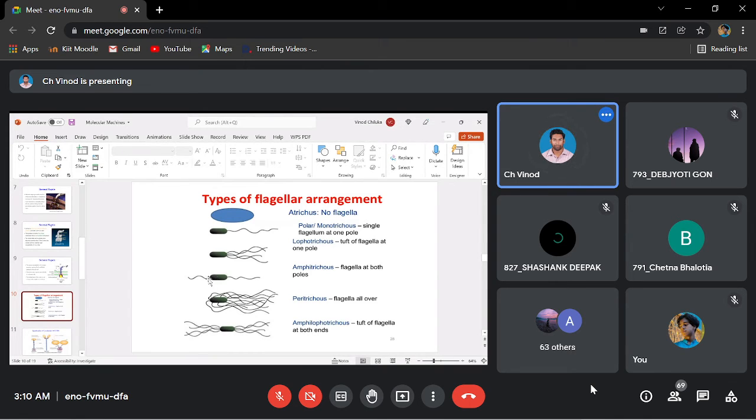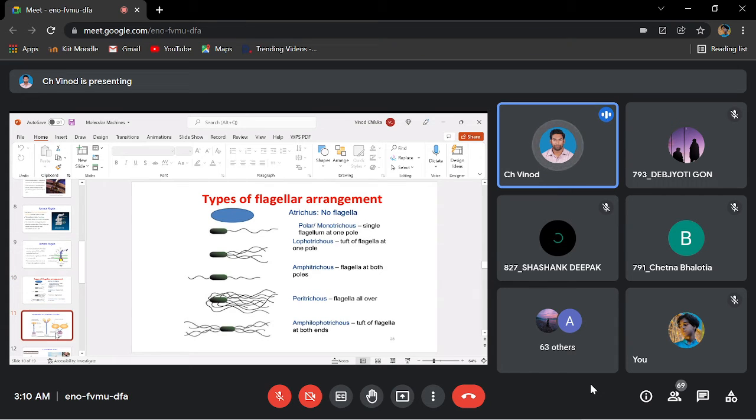Here, on just one side there is a tuft. You have many flagella available as a tuft. Okay, so mono, this is also, both of these tend to be single pole, but here you have only one, here you have many. Okay, so this is mono, this is lopho. This is amphi, this is amphilopho. Okay, and then this is peri. So trichosity usually indicates the availability of flagellum. So trichous is the term that we are using for availability of flagellum. So remember that these are the different types of flagella that can be seen in nature.